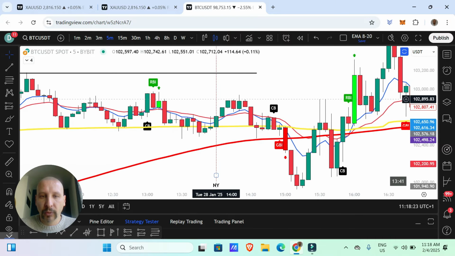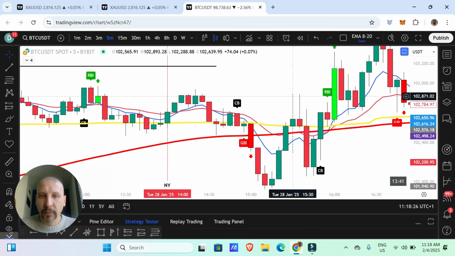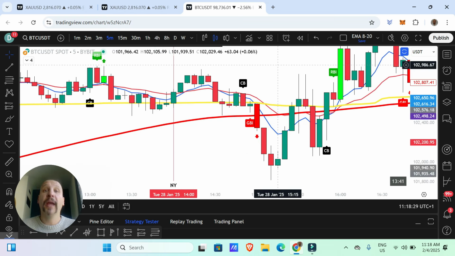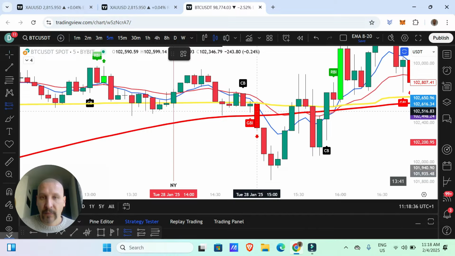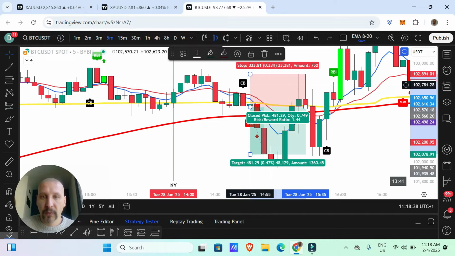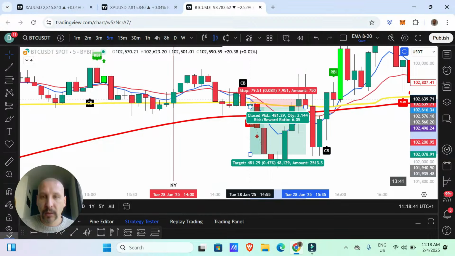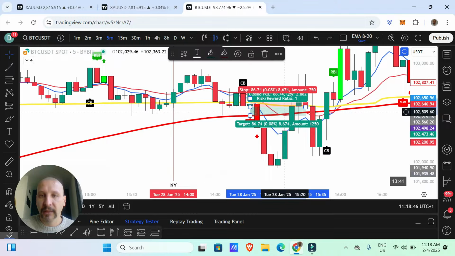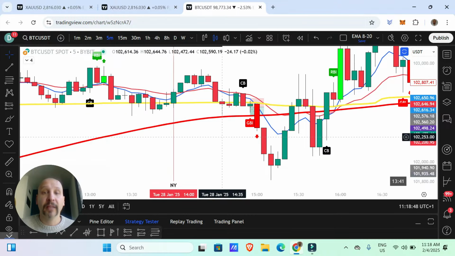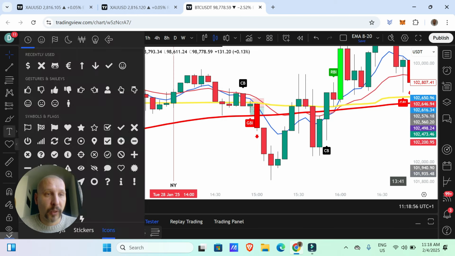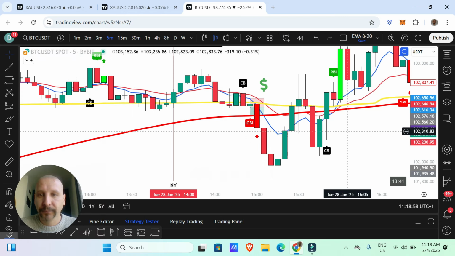New York opening Tuesday, and we got our opportunity. Control bar. What do we have? The blue line is below the red, the 20. You take this. We go into GBI below the green bar body. I will put 86 stop loss, target 86. This is a winner. And if you would keep or hold this trade longer, you can make even more with this trade. All right, that's a winner.